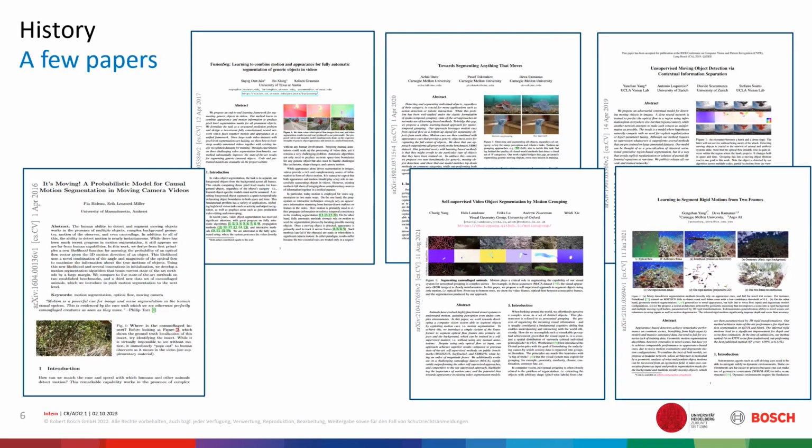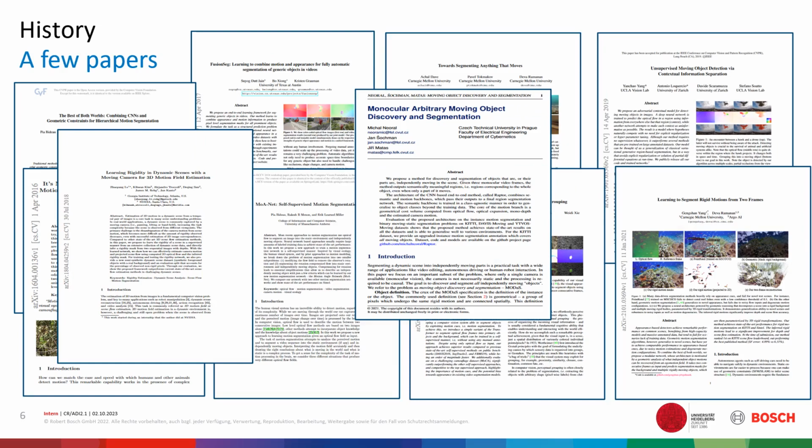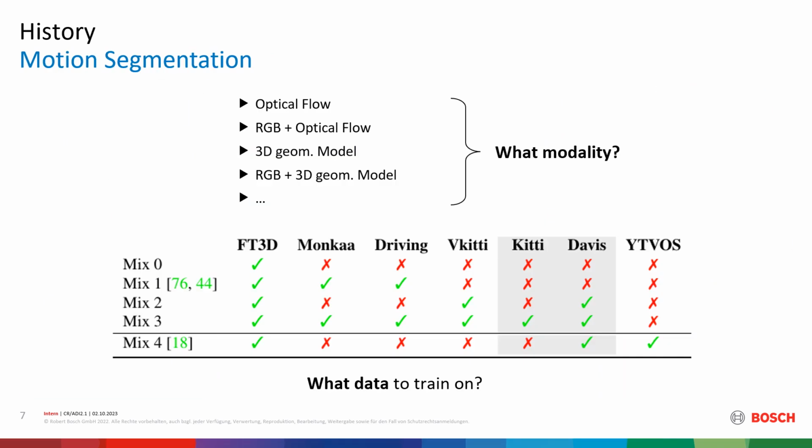Motion segmentation has been a long-standing problem in computer vision, with many papers up to date. Previous work either only considers single modalities, most prominently optical flow, or a combination of image data and optical flow. Other papers rely on handcrafted 3D geometric criteria. Usually data is combined in a fixed way using a convolutional neural network. In our experiment design, we systematically compare different motion representations from 2D to 3D and use a transformer architecture. Finally, previous work all use different datasets for training, which makes the comparison hard to undertake. It is important to note that datasets also differ widely in terms of motion diversity, semantic classes, and degenerate cases.